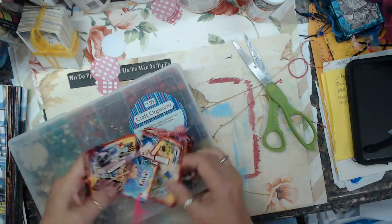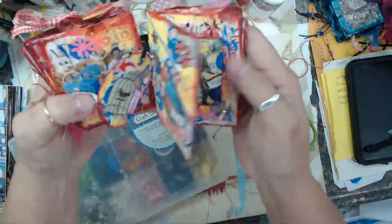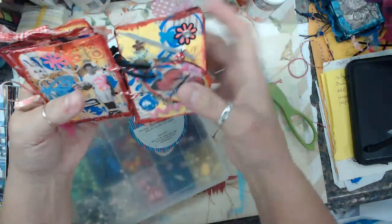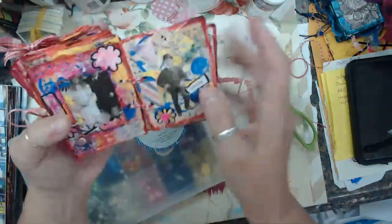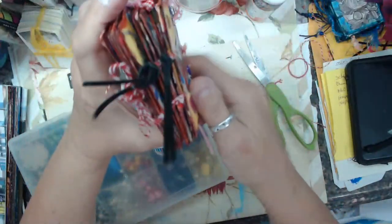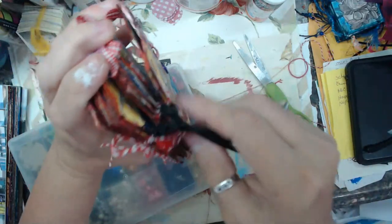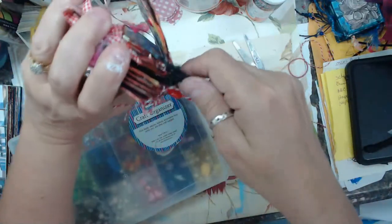That's better. So I got a tag there, and then I got a tag there. So there's my tags. And you just keep adding onto the hinge with another string if you want to add something else, a tassel or anything else. And what you have back here is your tassels that are on the back of your binding.